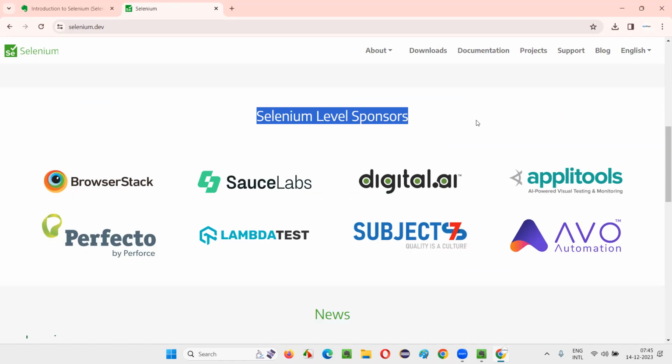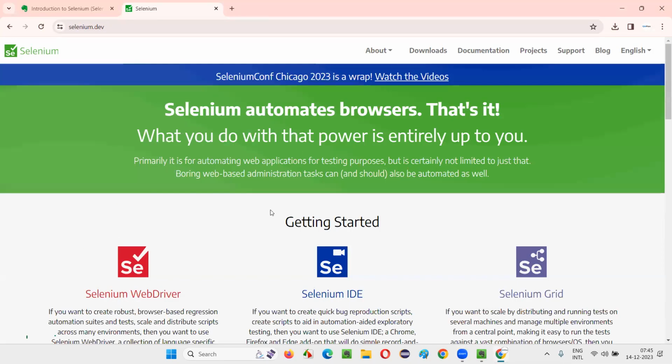But how can Selenium run by being so free? Guys, how can Selenium run by being so free? Did you get that doubt? There should be some money involved, right? Because they have a lot of sponsors, because they utilize their popularity. They are not selling their product, but their popularity is there.